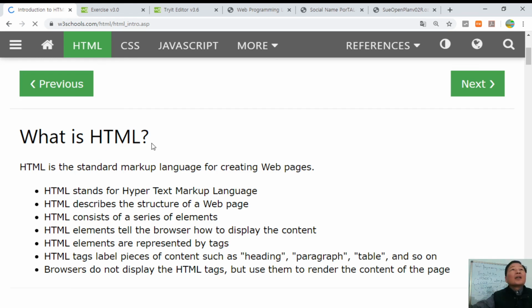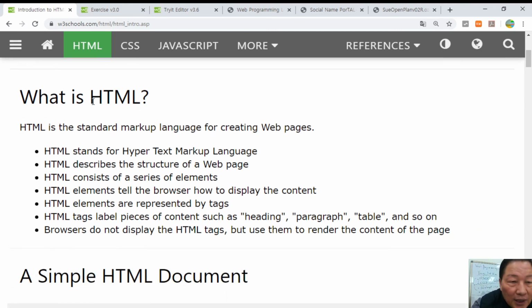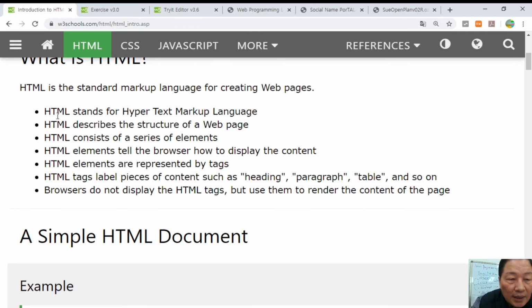What is HTML? Okay, the light is turned off automatically. As I try to move, then it will turn on automatically. Okay, what is HTML? This one is an introductory chapter, and this one is trying to explain the HTML basic contents. HTML is the standard markup language for creating web pages. HTML stands for Hypertext Markup Language.